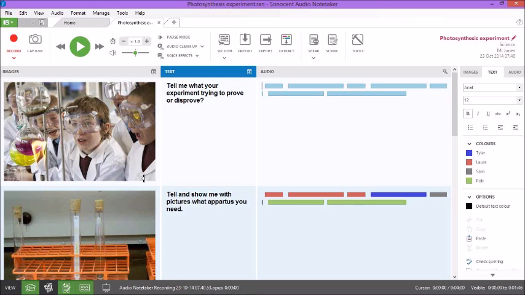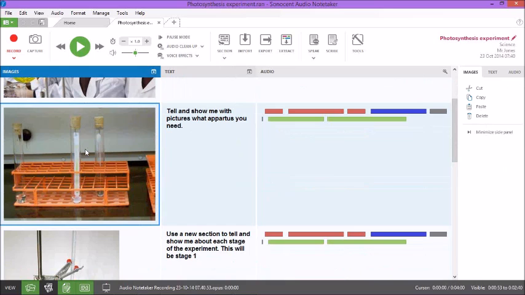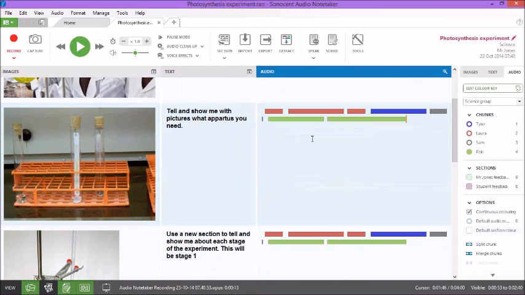Very simply, the teacher first of all has inserted questions that they would usually have written upon the board within the classroom. What they have then done is given this file to a student to answer those questions using both audio and visuals. When we open up the images pane and the audio pane, we'll notice that the students have completed this activity using both visuals and audio. The way that they did this is that at different stages of this particular experiment, they took photographs using a digital camera, their mobile phones, or even the free Sonocent Recorder app. And secondly, in the audio column, they spoke their answers to each of these questions.